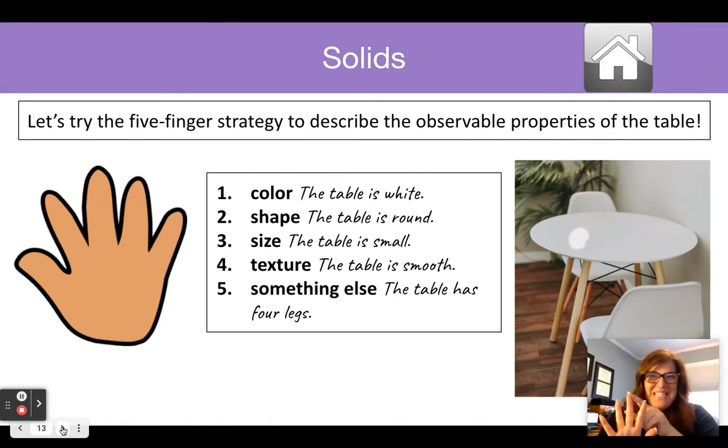Size. The table is small. Texture. By the look of the picture, the table is smooth. And I'm noticing that something else, the table has 4 legs. Those are observable properties of the table.